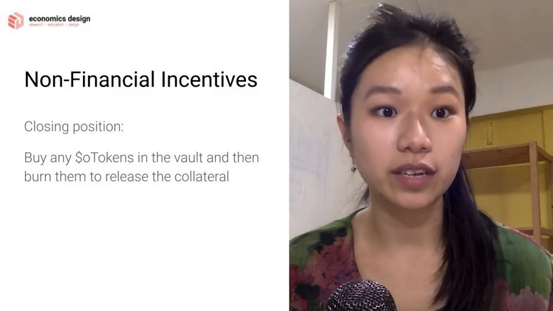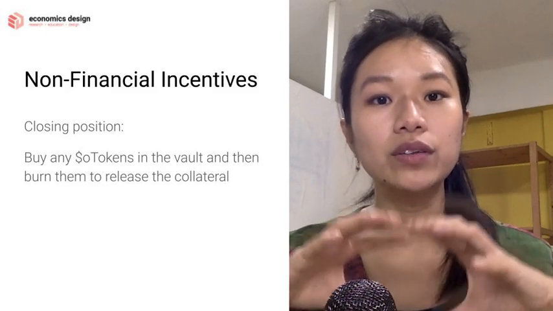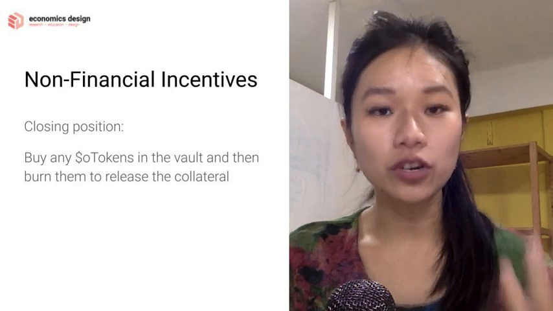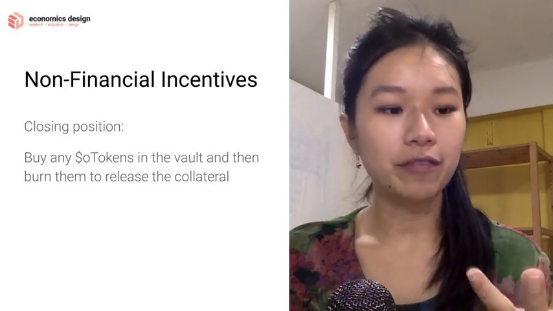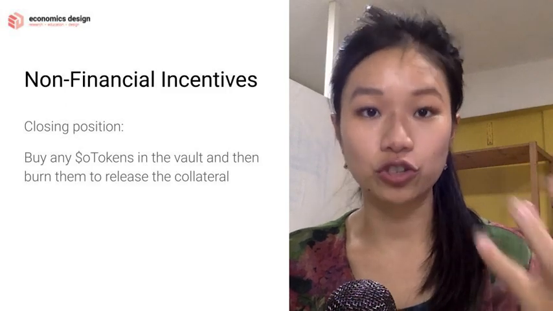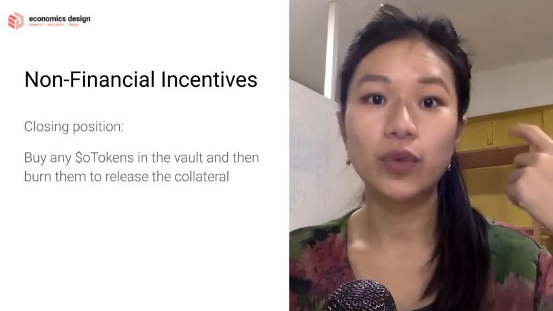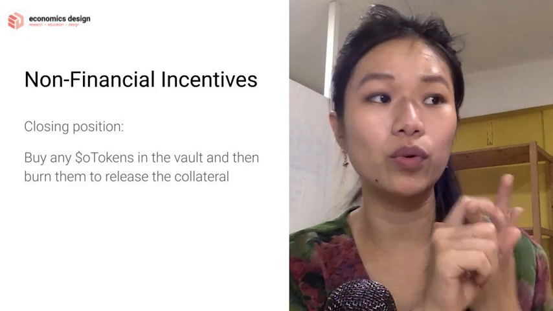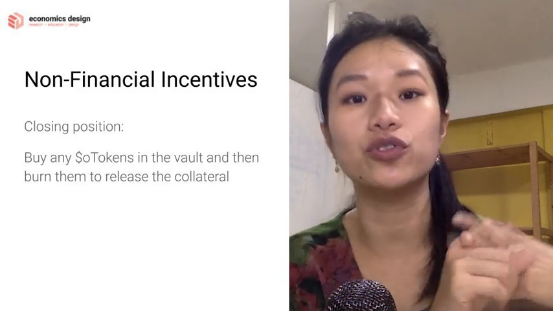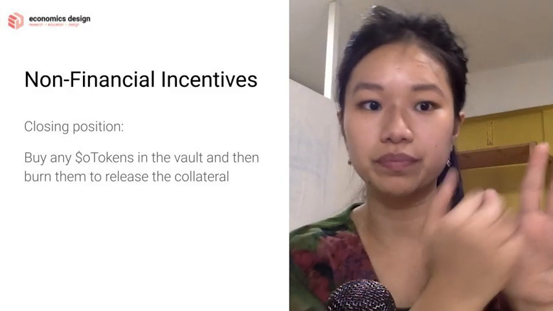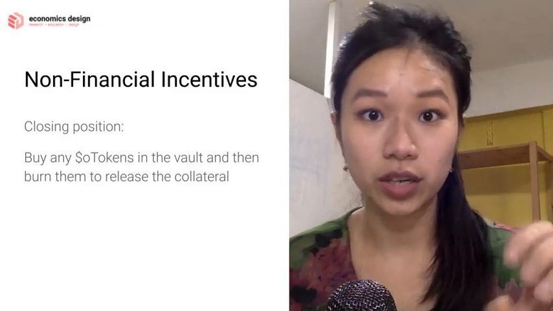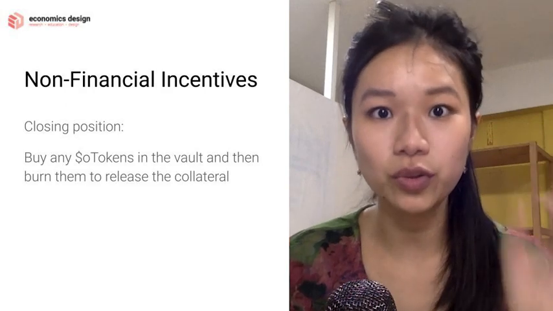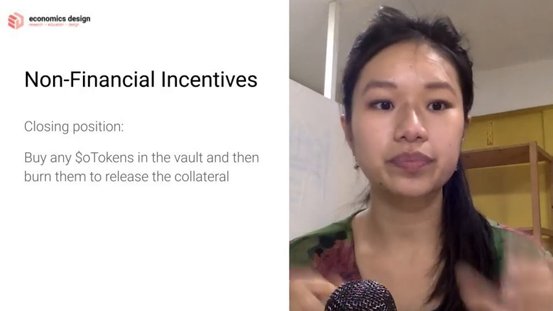When it comes to non-financial incentives, what we're looking at is the rules of the game, right? The rules of how the system works. So one of the rules is closing your position. To close your position, in version 1 at least, you have how option tokens are traded. Let's say you have oETH, you have a put, or let's say a call. So oETH, you have a call because you're bullish, and you're thinking of a strike price of 3,000, so ETH will go to $3,000 in a month. So these 4 parameters, you put them into a token, the oETH token, and they are traded in Uniswap. In the Uniswap pool, you have USDC as well as oETH, and they're traded.